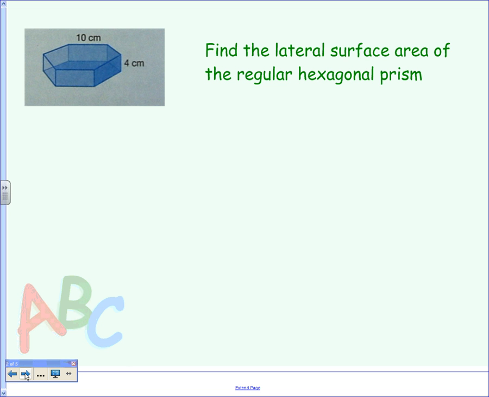We want to find the lateral surface area of the regular hexagonal prism. To find the lateral surface area for a prism, what two things do we need? Height. Do we have the height? What is it? And what else? Perimeter. Do they give us the perimeter? But can we find the perimeter? How? 10 times what? Times 6. A hexagon has 6 sides, and it has 6 sides in the picture. Does that make sense?